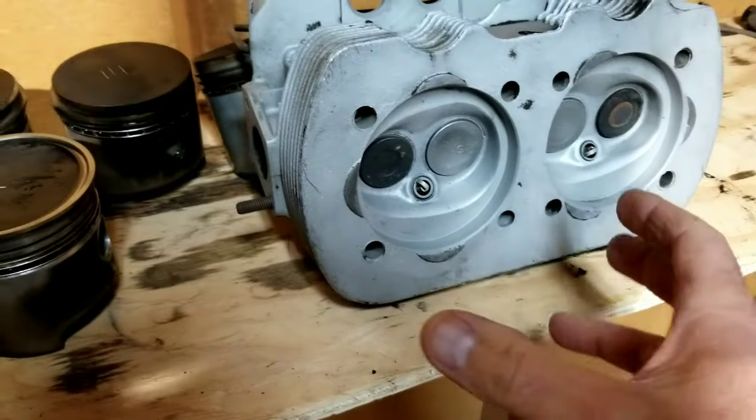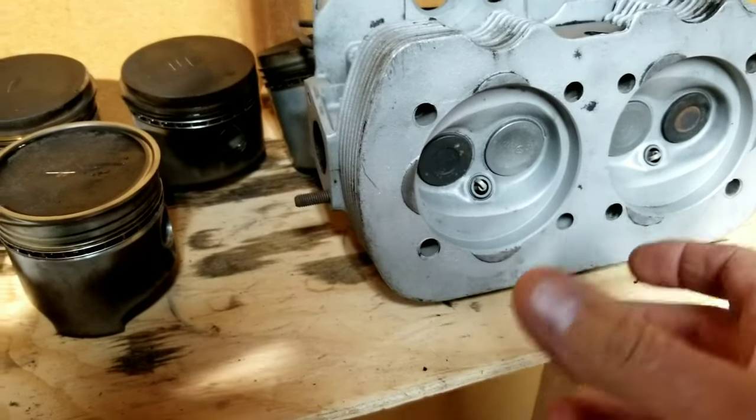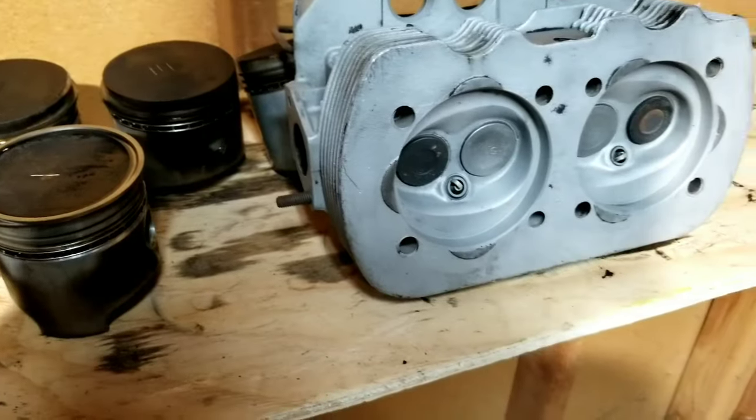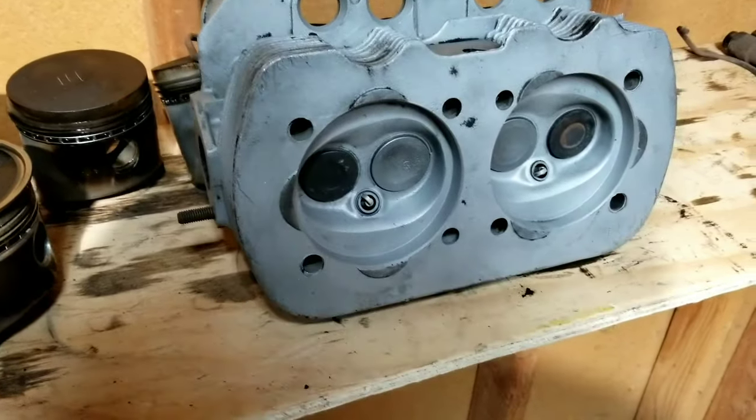You could take and put the 88 thick walls. They have those at AA. And then put the 90.5 big valve heads on it, and you'd have a little screamer for a little while. I mean, until the case gives away, you know.